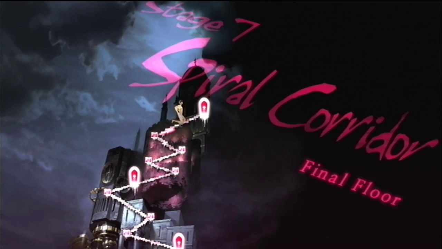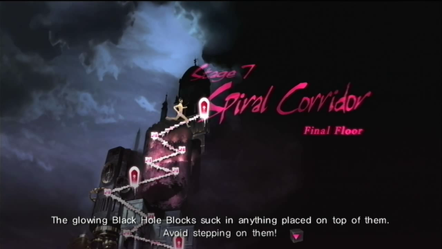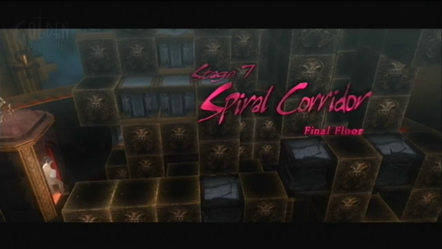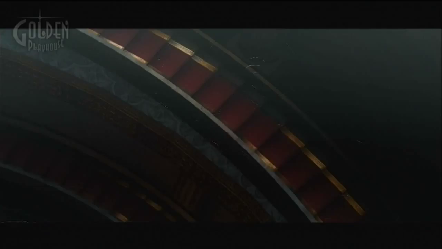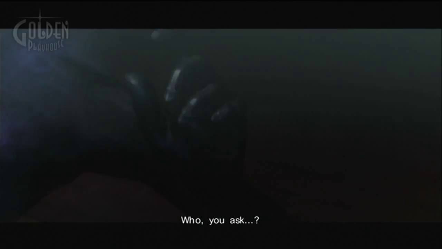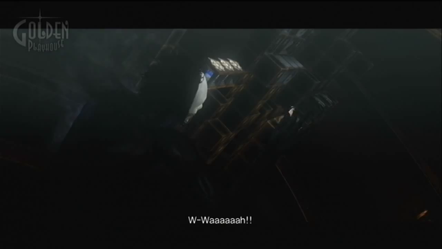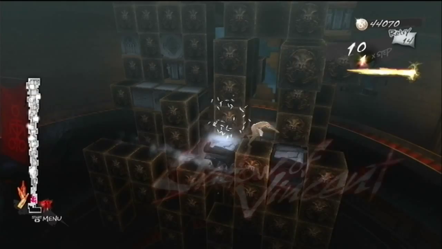This is the final area for tonight. The glowing black hole blocks suck in anything placed on top of them. Avoid stepping on them. Once you pass this area, you'll reach your final destination, the cathedral. Vincent Brooks, how you feel? Who's there? The shadow of Vincent has appeared. It's the killer. Do not die.